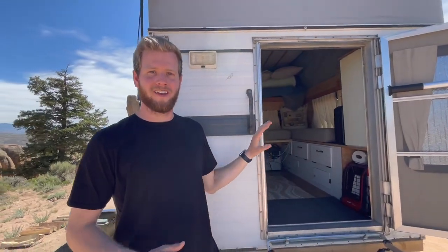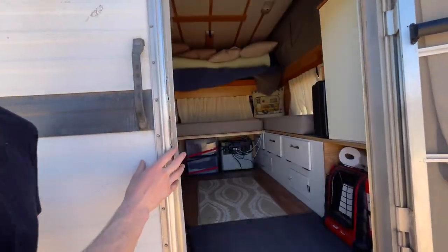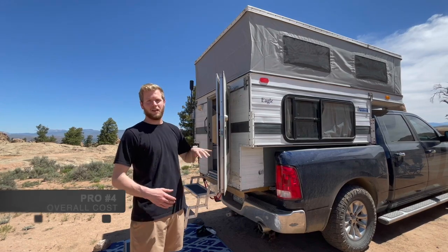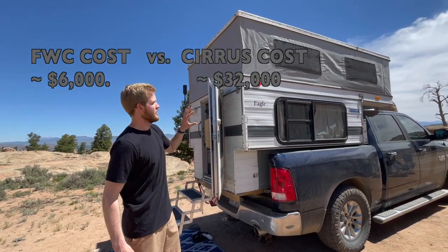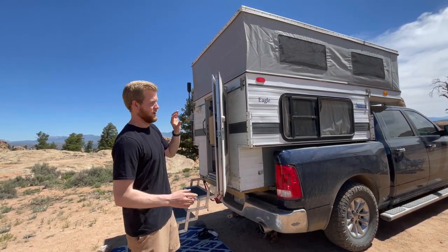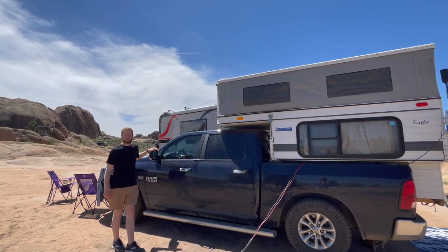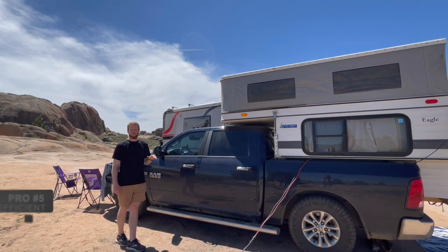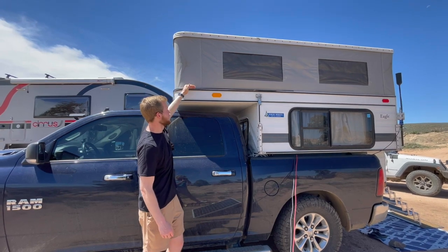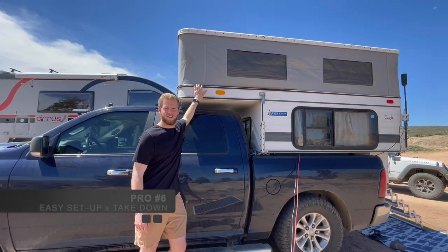Since we got a shell model camper we were able to turn the inside into whatever we wanted — we built the cabinets we needed, added the cushions we wanted, and made this camper exactly what we were looking for. Another big pro was the overall cost — we found this 2006 four-wheel camper for just over six thousand dollars, which is very reasonable for an all-aluminum frame, lightweight build. Even though the Ram 1500 has a V8 Hemi engine, with this camper setup we're still getting 14 to 18 miles per gallon, which is very fuel efficient given current gas prices. So far we've found this setup is incredibly easy when pulling into camp and leaving.